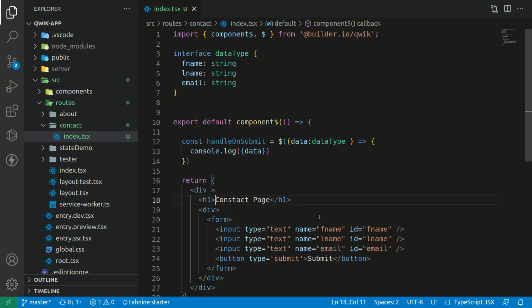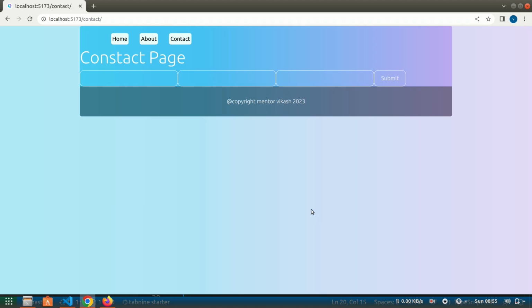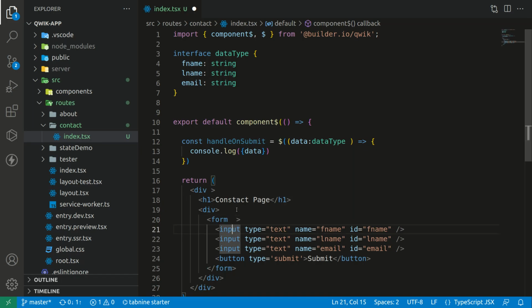Firstly, I would like to make it better so that it looks like a form. To do that I am using Tailwind CSS, right?